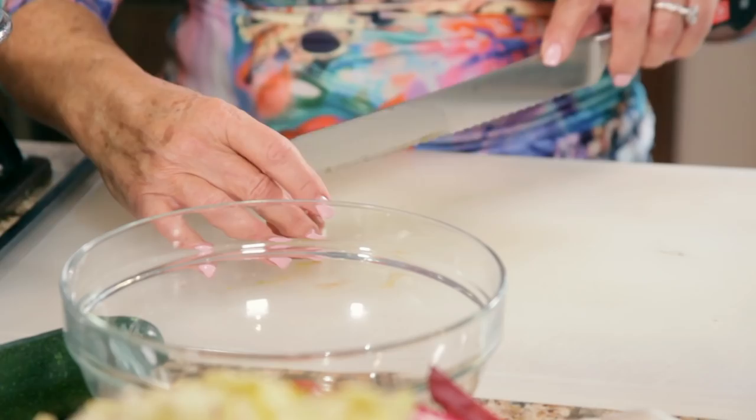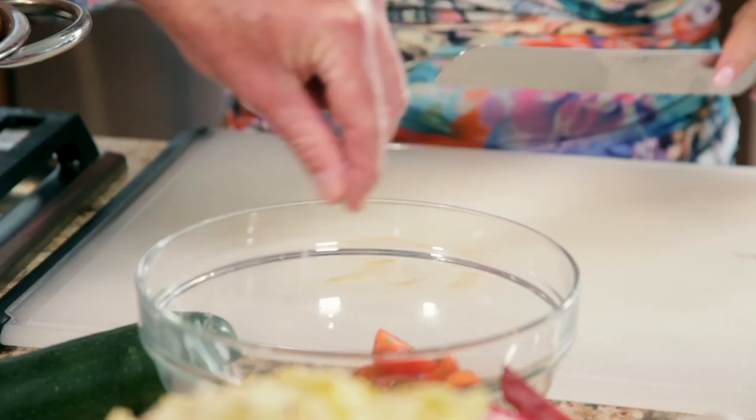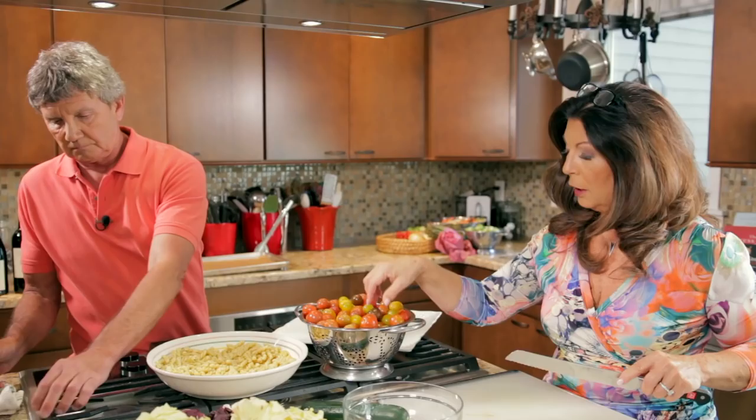So we're gonna cut up some cherry tomatoes, and Tom, we're gonna need to sprinkle a little salt on those. If you salt your cherry tomatoes, or any tomato, you bring out the juice of the tomato and they just taste much better. So I think a couple pinches of salt in there would be wonderful. And we could also put a little pepper in there, a little freshly ground black pepper.